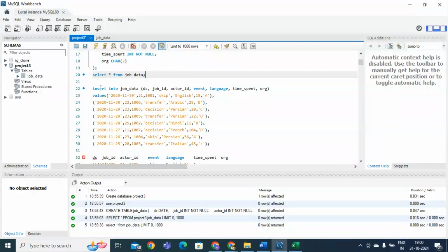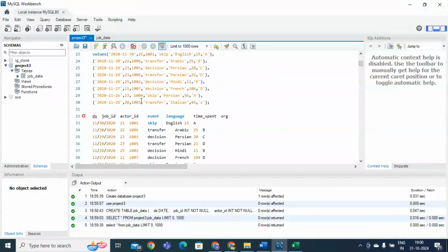So we just insert into job data, and where we need to put this data, each column heading is quoted here. Then after closing this, just give values. Now we are going to put the entire value. See, easily we can type one by one, like seeing this.